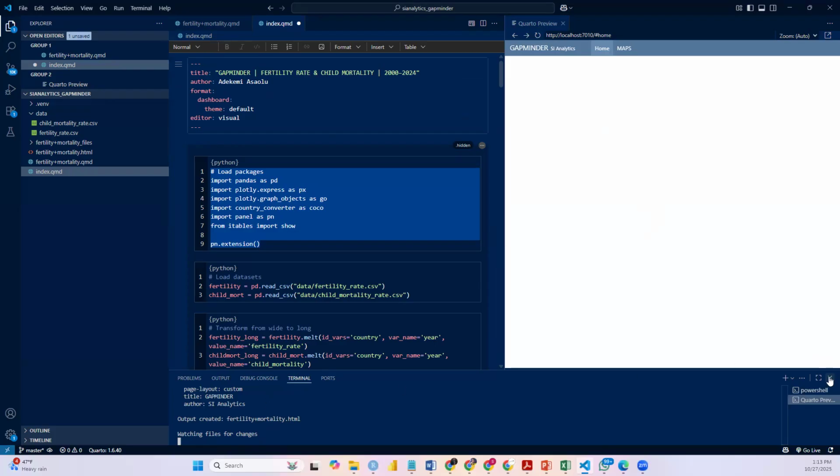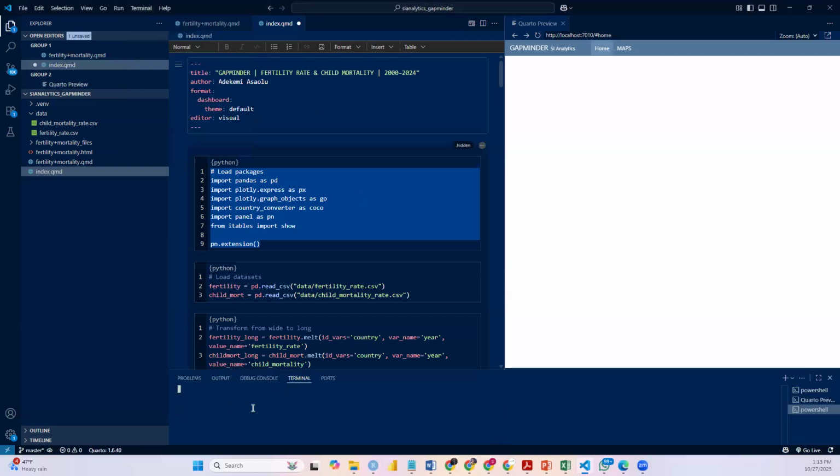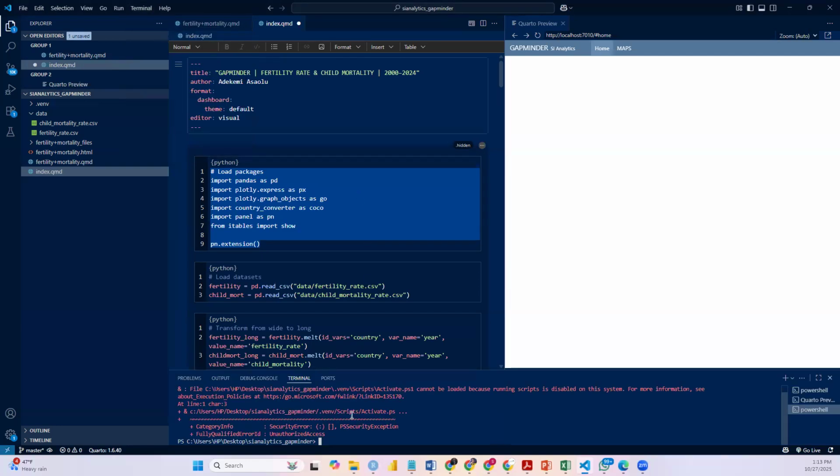So I can take off this and introduce a new terminal. Yeah, so let's do pip install pandas. Let's do plotly.